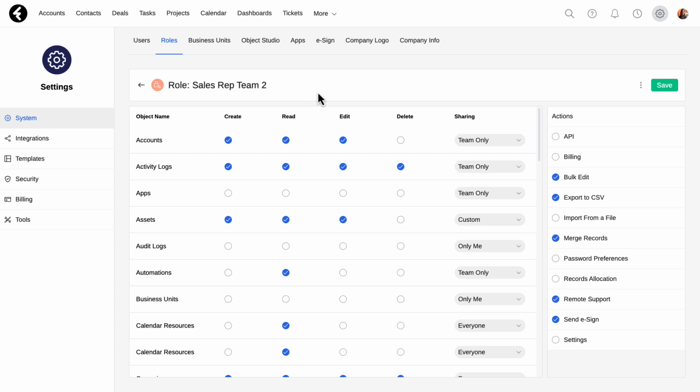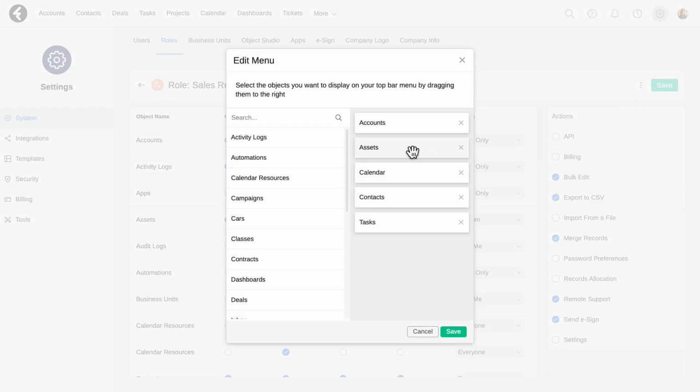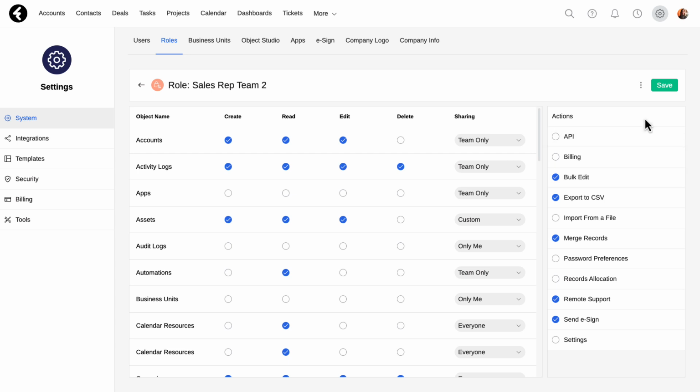Before we get into the actual permission settings, let's go over one last option. The role default menu option will let you set up a default top bar menu for any users who are assigned to this role. Users are, of course, able to personalize their top bar menu however they'd like, but in this way you can start them off with a menu which includes all the objects they'll use most frequently. For example, for the sales rep team, you may include the accounts and deals objects. This will help them acclimate to the system better within their onboarding process, as their system will start off customized to their daily activities.